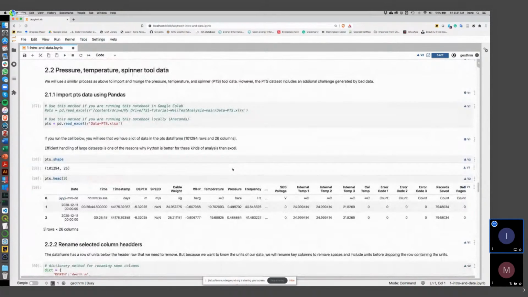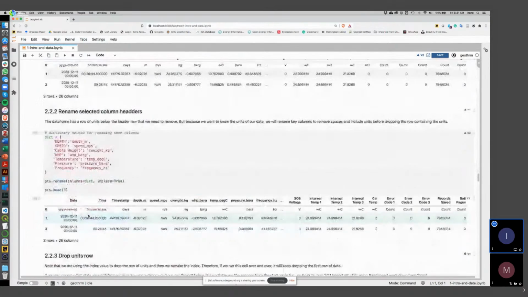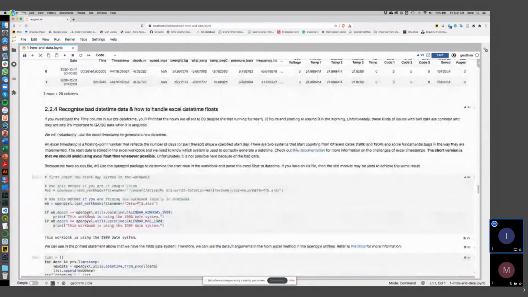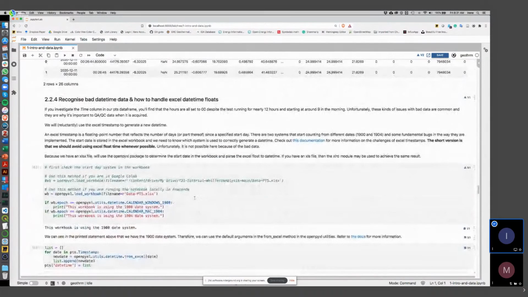However, in the PTS data set that we have here, you'll notice we've got a year, month, day field. And then we have an hours field. I can't rerun the cell because I reran the whole notebook. But trust me when I say that all of the hours in the entire notebook were double zeros, and this is for a 9-hour test, which was some sort of formatting issue. But what they did have in here was an Excel float time.